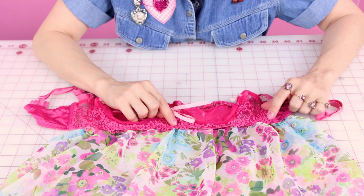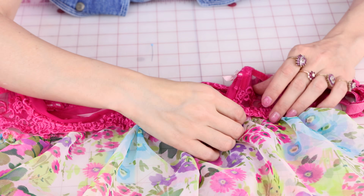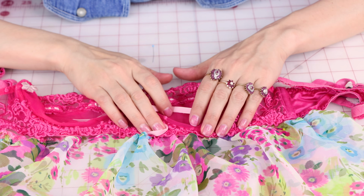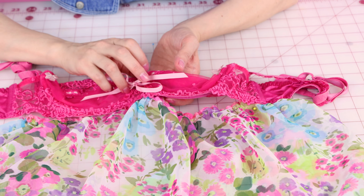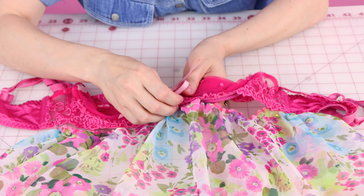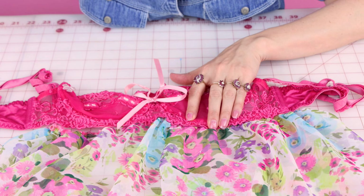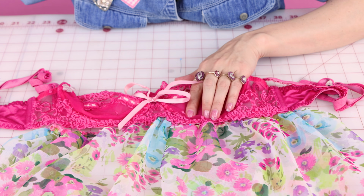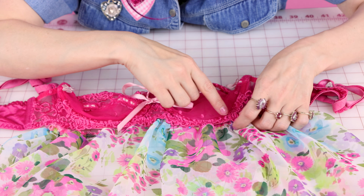And now I know I can gather up the fabric a little more in between these 2 pins. You can also move the gathers around and make them look even. So we want to pin everything up under the bra. And right here by the underwire, I can't pin into the underwire, so I'm just pinning horizontally to keep that together.